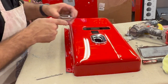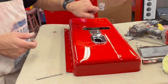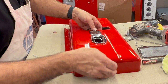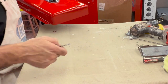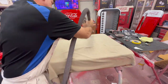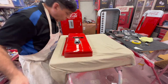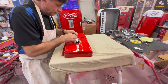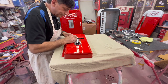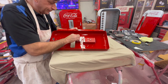All right, so same thing. Make sure you put it in the correct way. Scoop needs to be upwards. And if you want, we're going to vacuum this off right quick. We'll get our rivets set up here. Get this around here where you can see something.